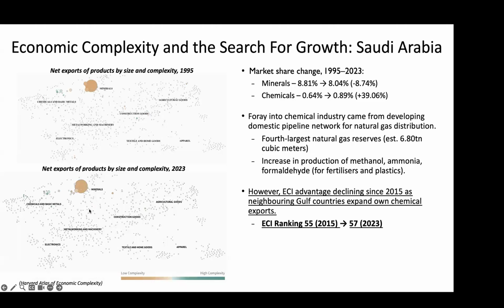Saudi Arabia, as I said earlier, think of oil. Saudi Arabia does not even, as far as I know, produce its own petroleum jelly, back to my original example. And so what you have is a Saudi Arabia in 1995 that looks exactly the same in 2023. I know there are stories about Saudi Arabia opening up and, let's call it, a focus on tourism and so on. But thus far, this is an economy that structurally has not changed. And it shows up in the ECI ranking.